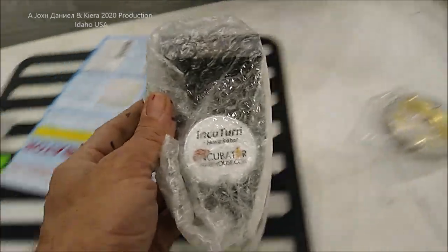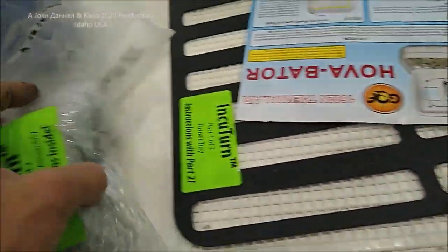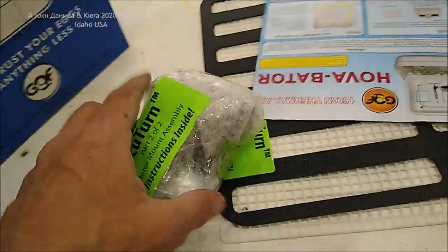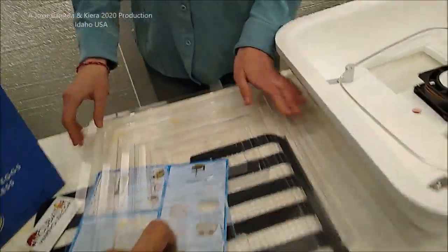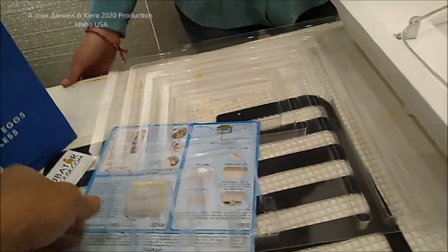She has the turner. So this right here is the Incuturn, and it has a little motorized component that goes with it. And this thing here has a little arm that will move back and forth and turn the eggs. We've got our water trays. So over here, what is this? The water tray. Okay. The water trays, yes. You can hardly see that, but let me hold it up to Kara there. Yeah. All right, so explain that one there.